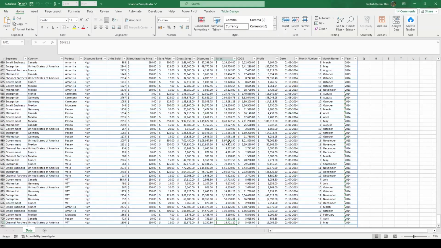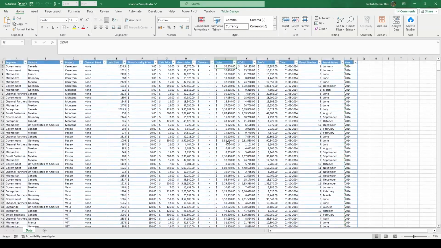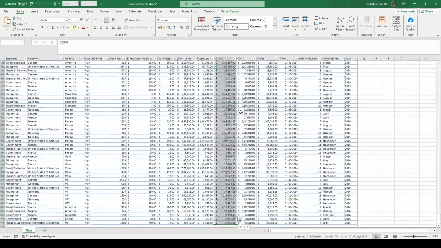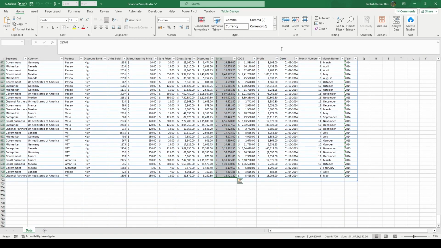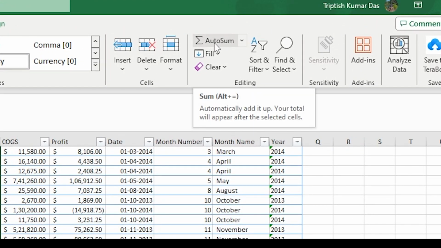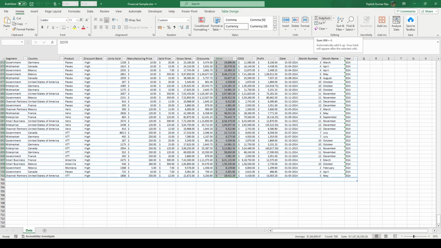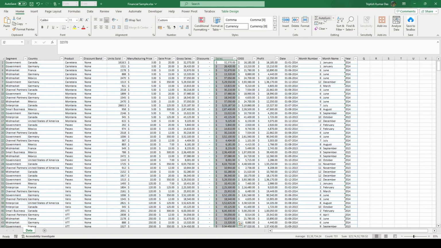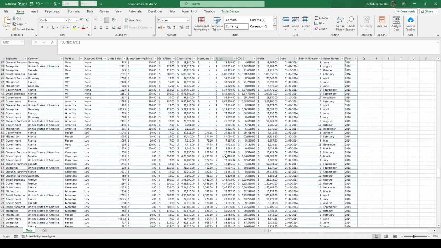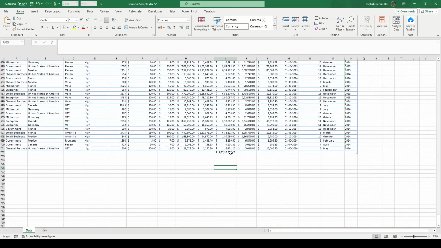It is to select the entire column from the start of the cell to the very end, and clicking this small icon over here. This is the inbuilt function in Excel which says as auto sum. If we click it, then you will find at the very end of the column it shows the sum of the entire column. All the numbers are summed up and the result you will find over here in this cell.